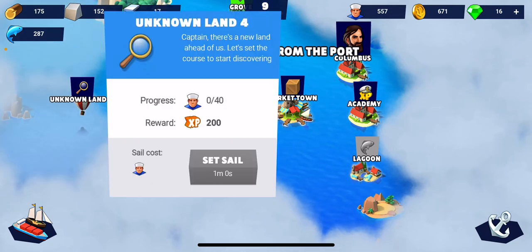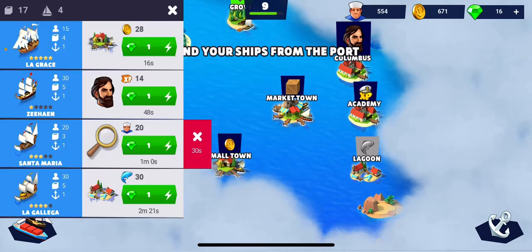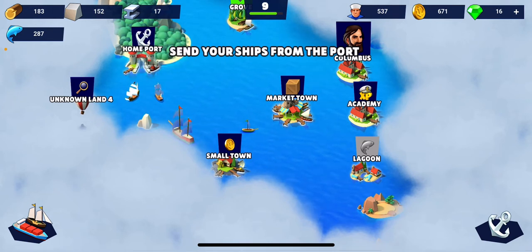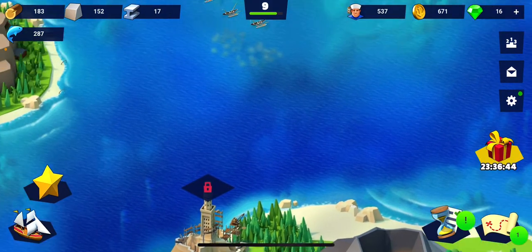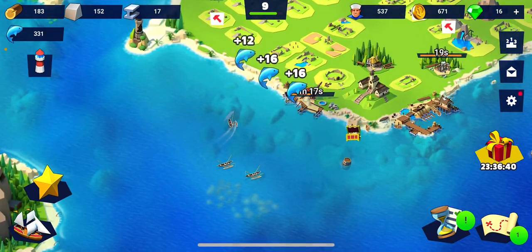Oh wait, I forgot to send someone to unknown land. What if they sink? Because it's unknown land. Sail to. Wait, they don't have to arrive back. Okay then, I've officially been broken. Where are my ships? No, I beat you! Ha ha ha ha ha.